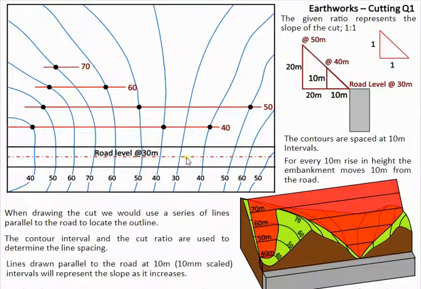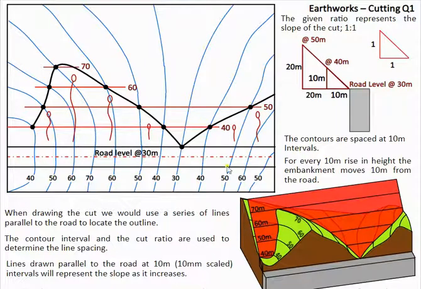And it's a matter of drawing in our profile line here. Now we marked the 30 on the road here. So what's happening here is, the road is at 30, but the contour line is at 30, so nothing's going to happen on this point here. There's no cut required on this point. So what we draw in here is, we draw in our lines here. So this here is our lines put in. So this here is how much land has to be cut away. So all this land here has to be cut away. So all this land here has to be removed down to an angle of 45 degrees.